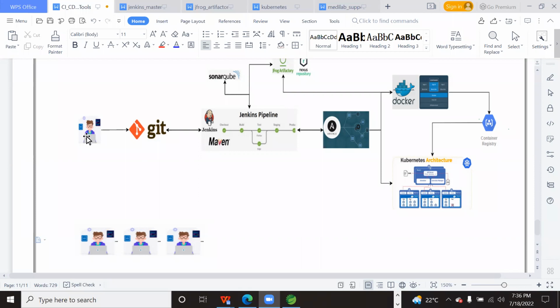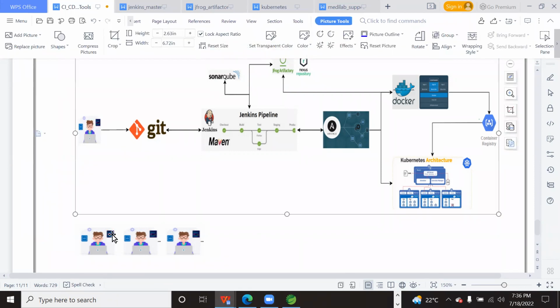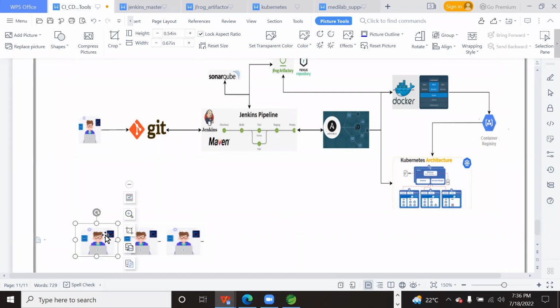This person is working on registration, email verification, and OTP generation. This person is working on the dashboard preparation, and this person is working on some other features.